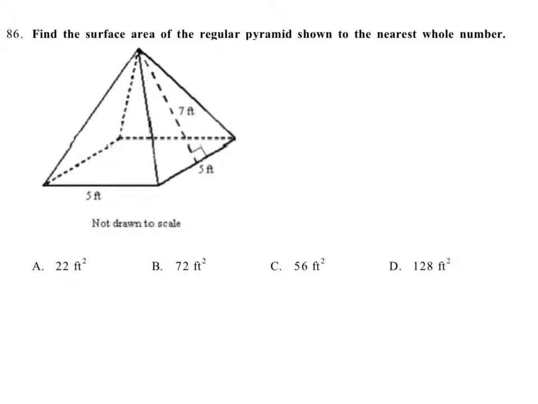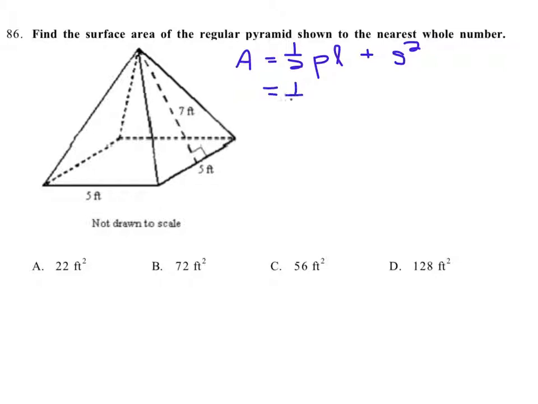All right, we're going to find the surface area of this regular pyramid. And here is the formula for the area of one of these pyramids. We take 1/2 the perimeter times the slant height, and lucky for us, the slant height's given. And then plus whatever the area of the base is. And the area of the base here, since it's a square, is the length of the side squared.